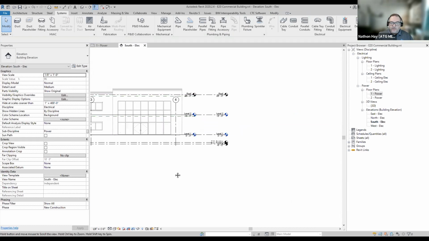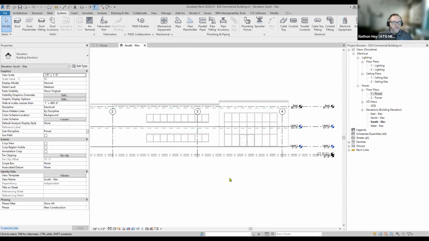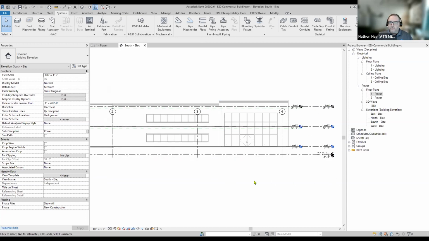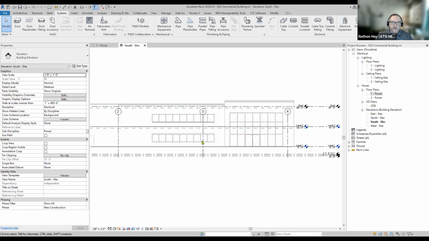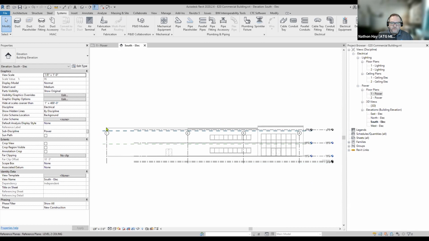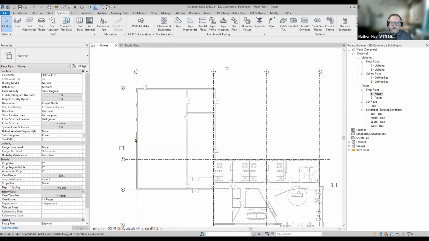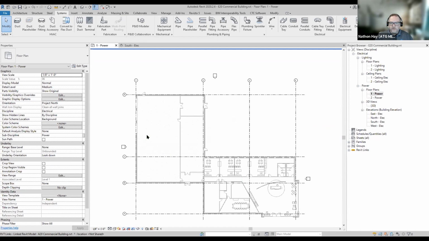So that's copying the levels. In a few steps, I will create the roof plan over here that we can use. But before we get to that, you can see the grid lines here showing up in this elevation view. Let's hop back over. A lot of times we want our grid lines to appear a little different than the architects', or we want to turn them off, but it's good to just go ahead and copy them so that we can adjust them the way we want them to.